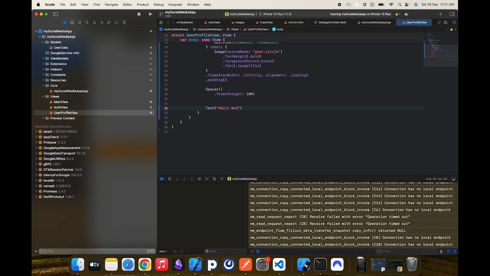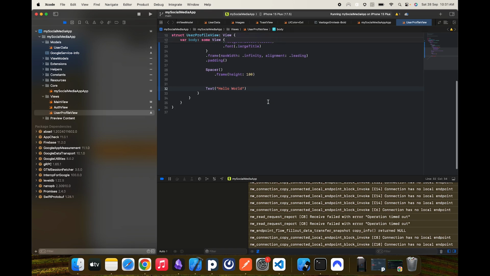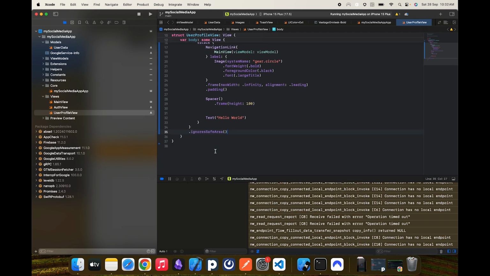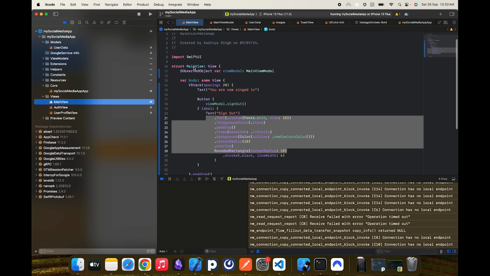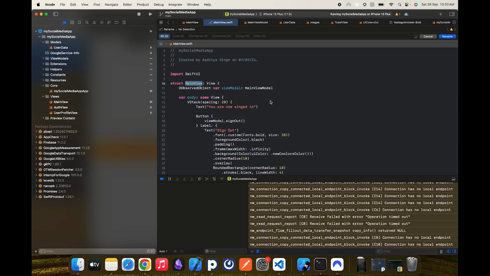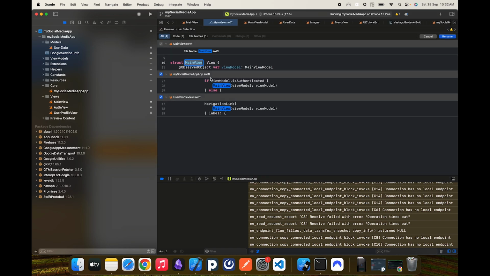We don't really have to give it some modifiers for now. And let's obviously do ignore safe area so that the color appears throughout the screen. And let's just go to the main view now. We right click here, we go to refactor, rename, and just change it to settings view now.